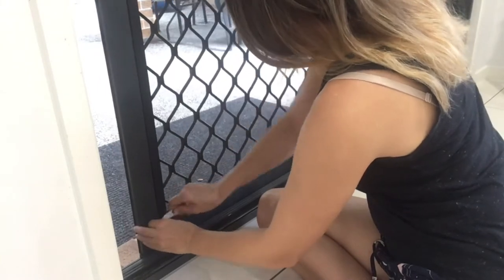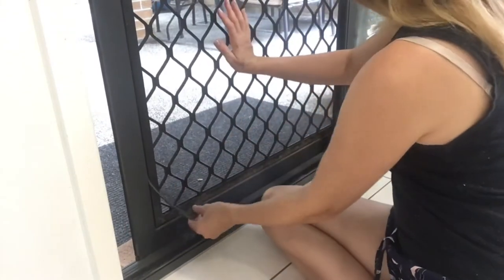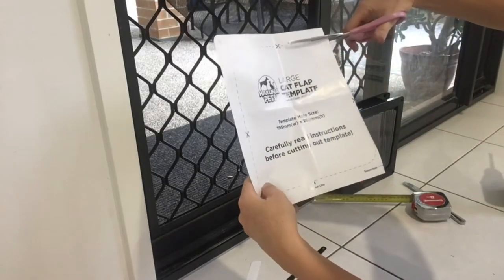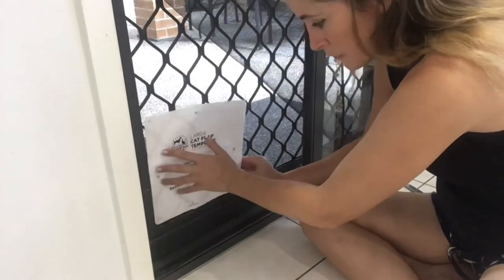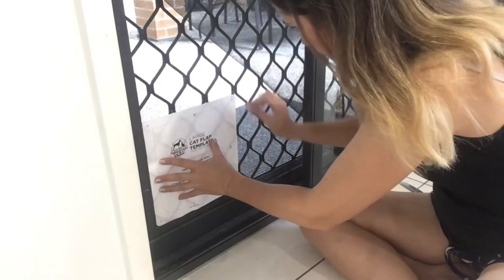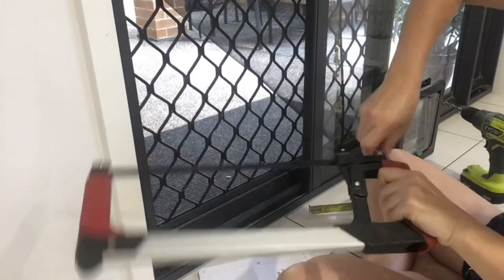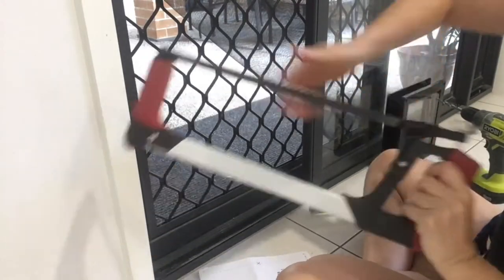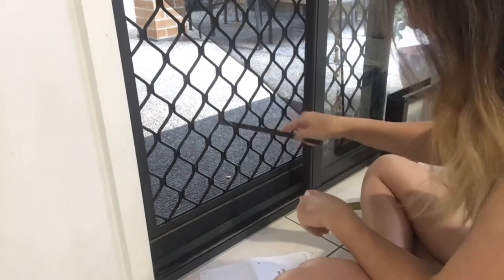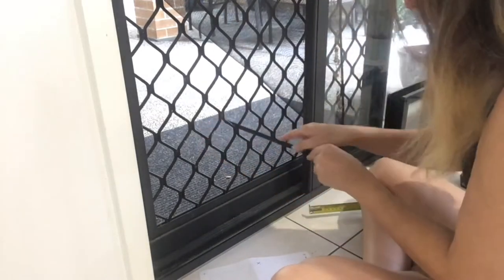The first thing you need to do is use a blunt knife to remove the rubber that's holding the screen in place, peel that back, and tuck it up out of the way so that you can install the door. Then you need to cut out the template — in the screen door you don't need that outer edge, just the internal cutting size. Mark that with some chalk or a permanent marker. I'm removing the blade from my hacksaw because with the rest of the saw attached it's too wide to fit through in between the frame, then use that to saw through the metal frame.